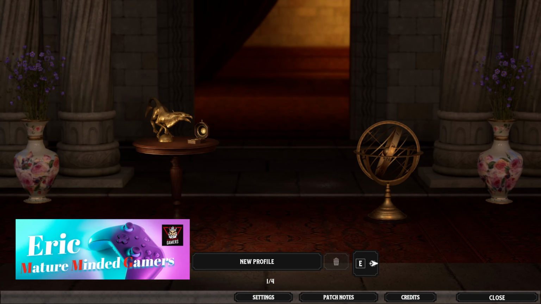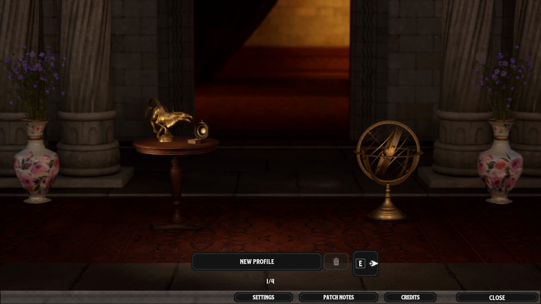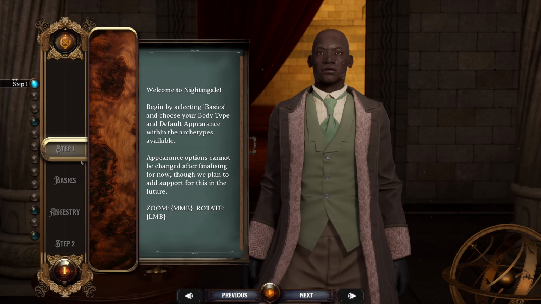Welcome to our channel. We are going to play some Nightingale today, and I'm going to take you through the beginning steps to get you through the tutorial and into the real world where you can join friends and family to play together. First thing though, when you get logged in, you're going to need to create a new profile. This is your character, think of it as that. So you're going to want to go in here and get your character created.